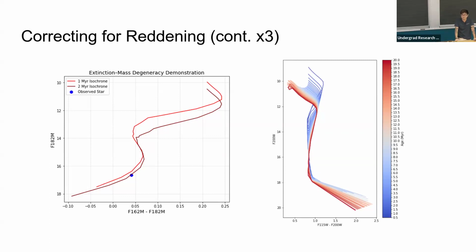Have you considered what is the dimension of the grid you're trying to...? I can't hear you. Is there a mic? What is the dimension of the grid you're...? Oh, yeah, I didn't really go over it. So this is all based on the Pogson magnitude system. It's like a reverse logarithmic system where a lower number means it's brighter, and then over here it's a difference in filters where you take a bluer filter and a red filter and you subtract them. So then blue things are on the left and red things are on the right.